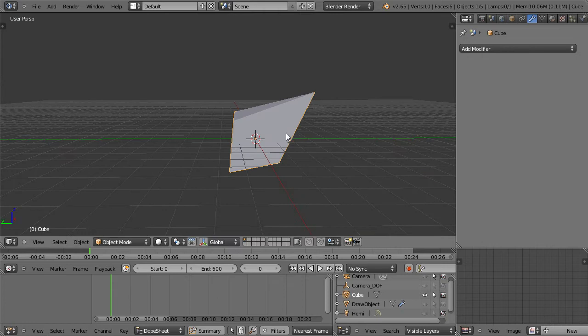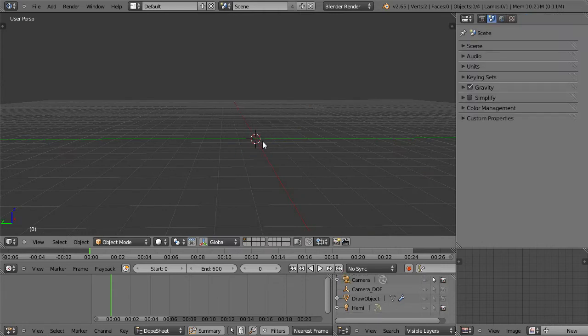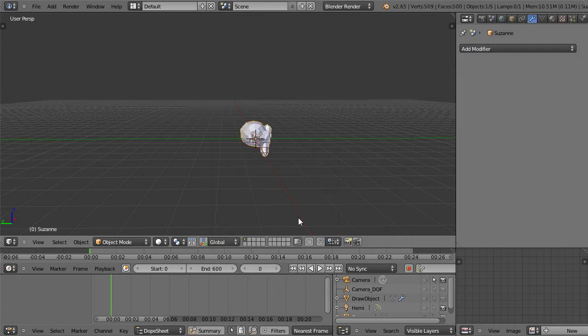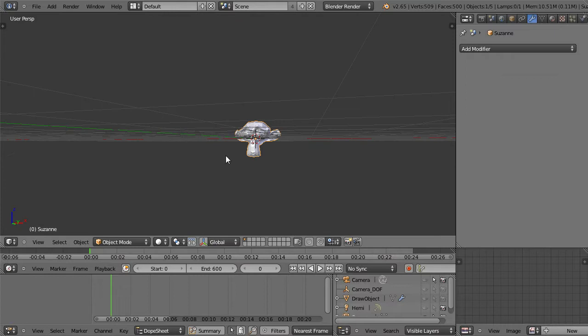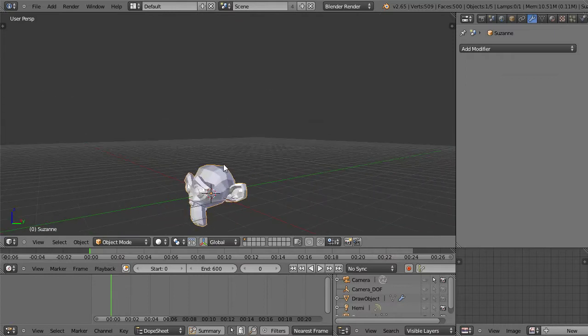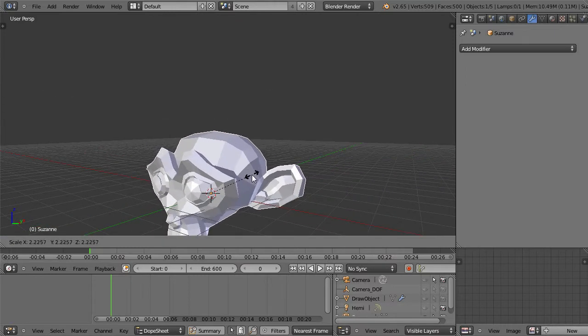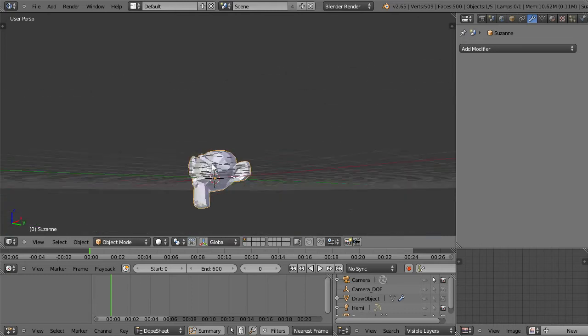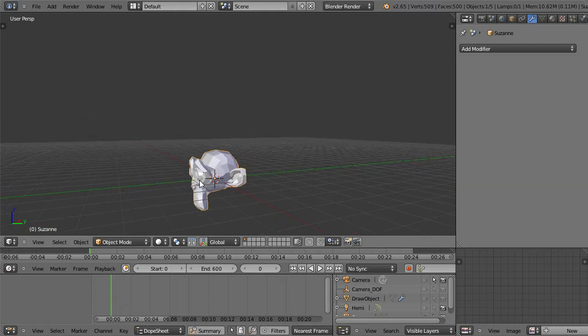I'm going to go ahead and hit delete and delete this cube, and I'm going to press Shift A, which brings up your add menu. And you have the different meshes you can select: plane, cube, circle, monkey, all this kind of stuff. The monkey is typically, in 3D programs, like a teapot. It's a kind of generic object where you just real quickly need to see what a more complex shape than a cube or a sphere would look like in a scene.